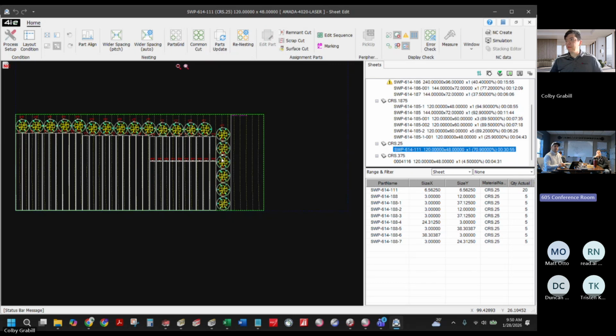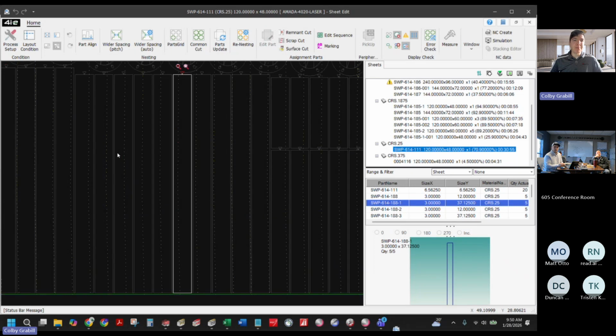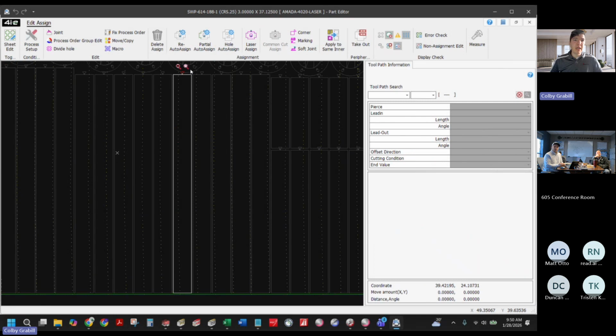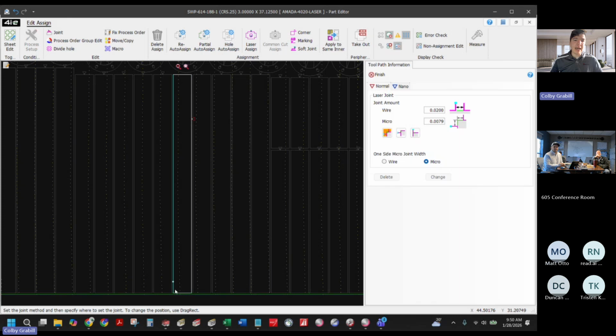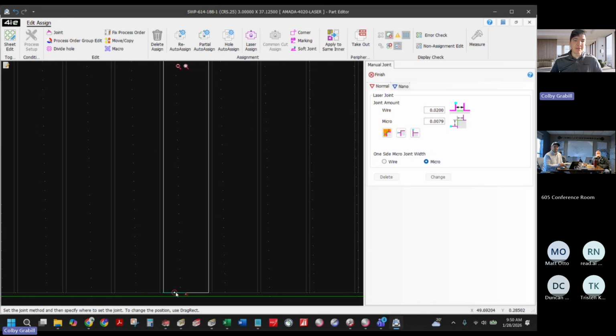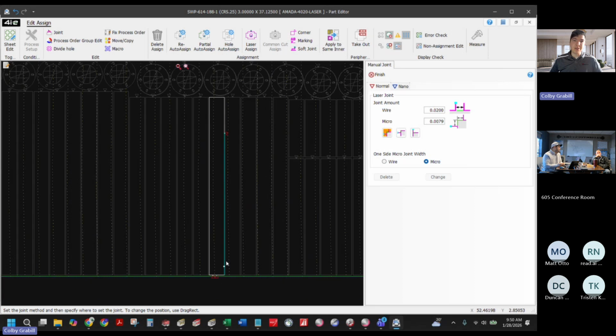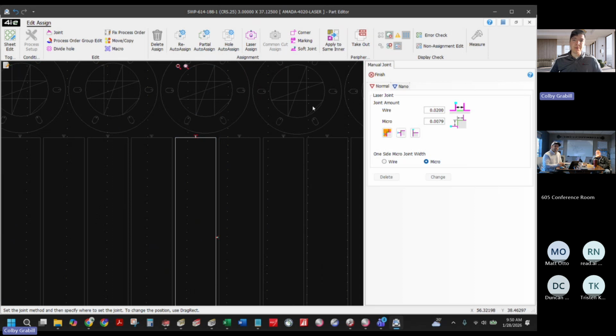And if there are unique circumstances that fall outside of what I call the 80-20 rule, for what we do with 80% of our product, at any time I can double click on a part and go into manual edit mode. In that case, I can just move this tab around, or I can add additional tabs. I don't have to go back to my parameters, and I really don't want to go back to my parameters to make a new rule for small, unique changes. For those, I would just apply those changes to this individual component.